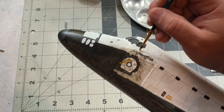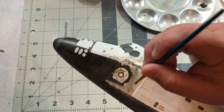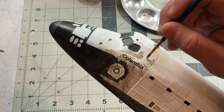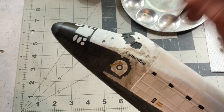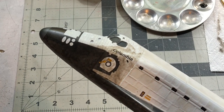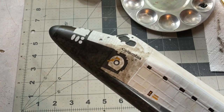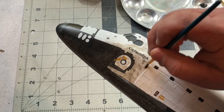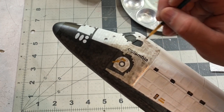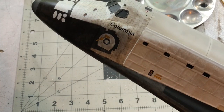Now I will let this dry, and we will come back and start removing it tile by tile, and hopefully get the look that we're going for. Ooh, the black is really stark. Just mix a little bit of black in there. Okay, so I'll let this dry, and then we'll come back and I'll show you what I do with it.